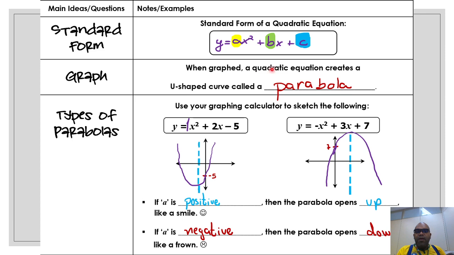Graph. When graphed, the quadratic equation creates a u-shaped curve called a parabola. Parabola, guys, is part of our life right now. Great. The parabola we see a lot of times. This is the name for the graph, parabola, the u-shaped. And remember, guys, we have two special types of parabolas. The first one, it is a is positive. This yellow number here will be a positive, plus one, two, three, four, whatever. Great.